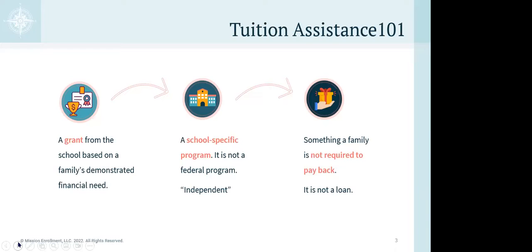It is school specific in that these programs are not federal programs. It's not like you're going to get a loan or something that comes from the federal government to cover that gap. It comes directly from the school. What makes independent schools so amazing and wonderful is that it is independent of federal programs. So it allows schools the flexibility to have different types of learning programs, and they can offer different additional opportunities that you might not get at the public school level. But being an independent school, it is very much all for one and one for all, in that we have to fundraise and do annual fundraising to fill up the financial aid budget to be able to give out money.